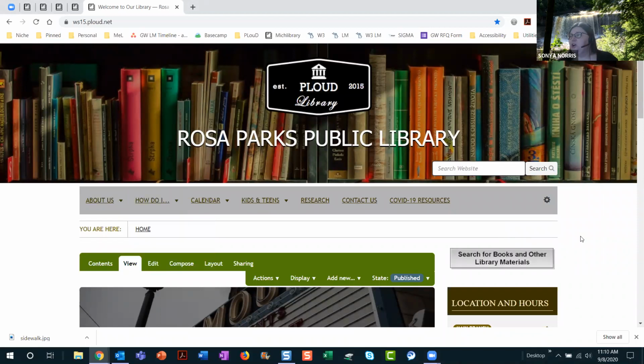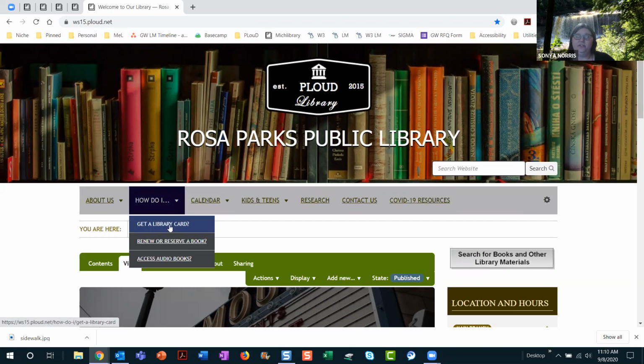So let's start off with adding an additional folder at either the global navigation level or one level down, such as with Get a Library Card, Renew or Reserve, and Access Audiobooks.